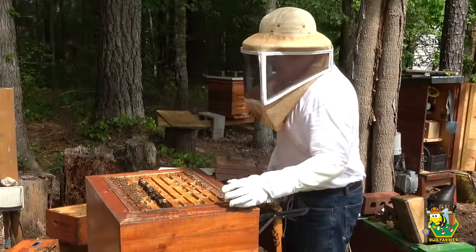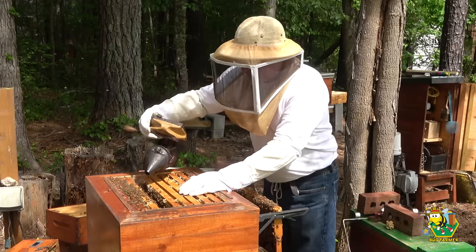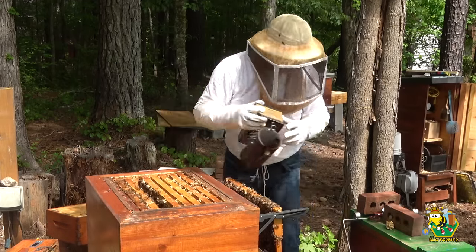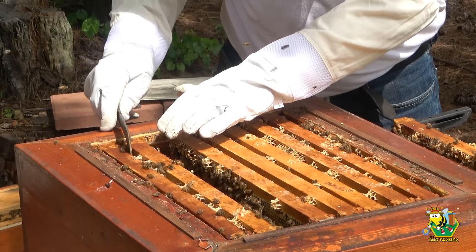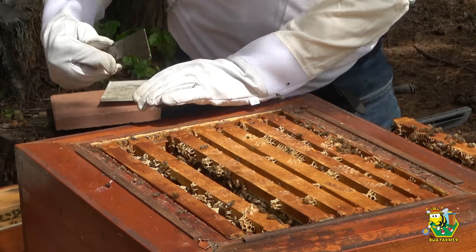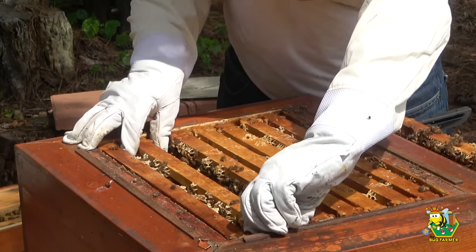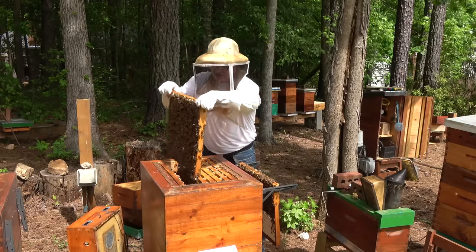This is my last year of the guardians. I'm going to come up with a different entrance for these bee barns. I'm not going to run the guardians anymore, at least not during mating season on the back hives, and not at all on the bee barns. Guardians, as far as I'm concerned, are suicide. Okay.